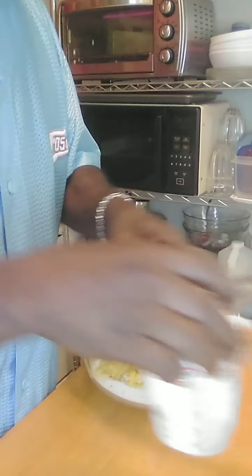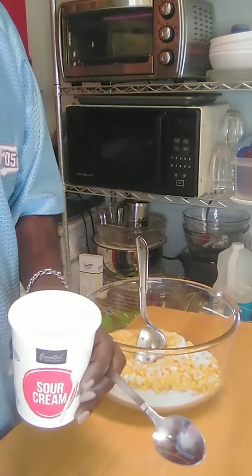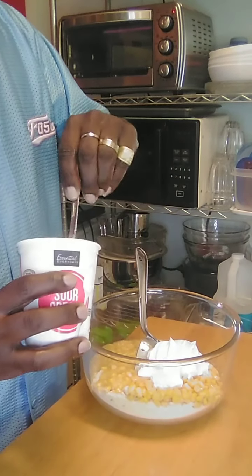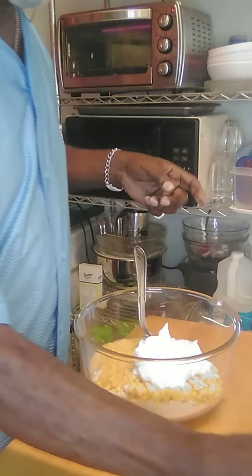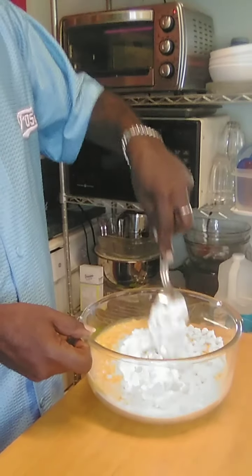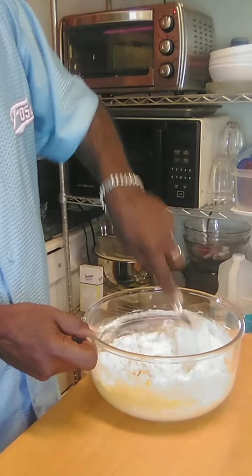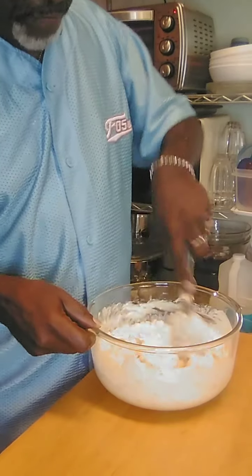Then we want to add 1 cup of sour cream. And normally 1 cup of sour cream is 4 heaping tablespoons. If you want to measure it that way, but if you don't, you can use a measuring cup and go that route. That'll be your 4 tablespoons equals 1 cup, if you're measuring it just with a spoon. Now you want to stir this well. Get it mixed in very good. Okay, now we have that mixed well.